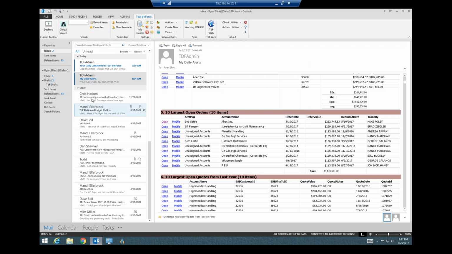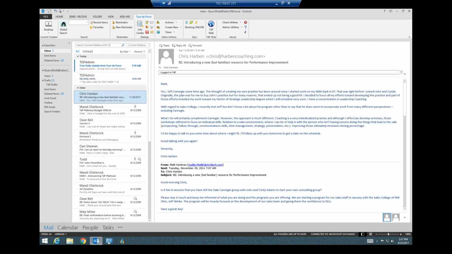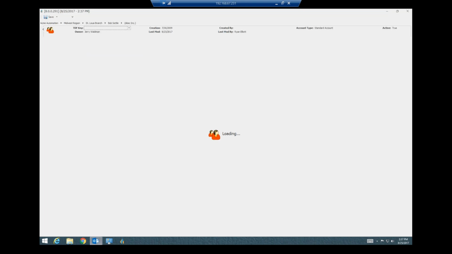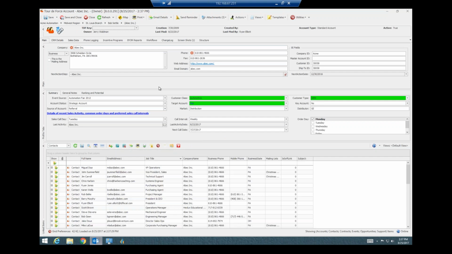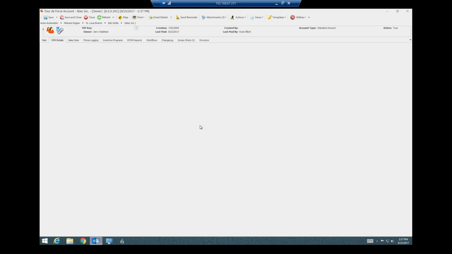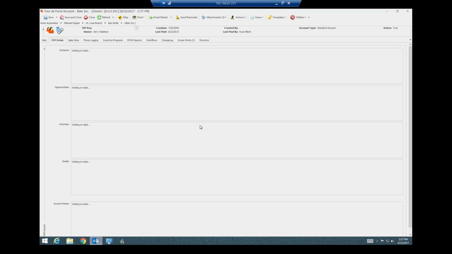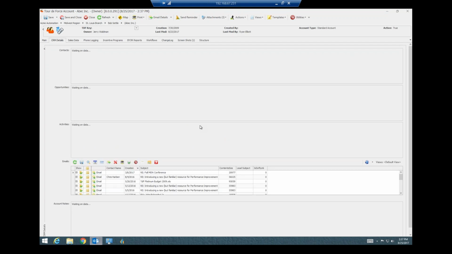Or if you look at this and you say, okay, well, what's the big advantage to the toolbar? Well, quite honestly, it's the shortcuts you have access to. I've got my global search and recent items and favorites and same data. But if I click on an email and I can see, hey, this email is logged into Tour de Force, Chris is a contact, maybe I want to research his account a bit. I simply open up the account from the toolbar, and now I can go through and look at details just like the outside rep was doing, but I can do it in the comfort of my desk at the office. Maybe I want to look at all the communications with that account in one tab. Absolutely benefits to having access to that from your desktop.